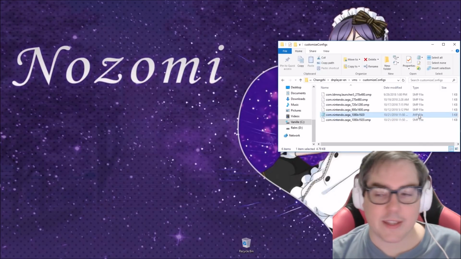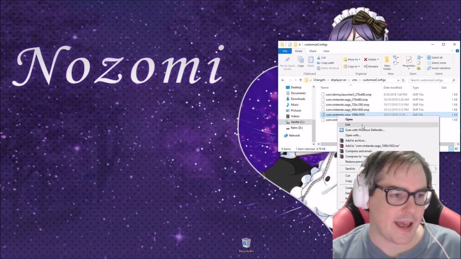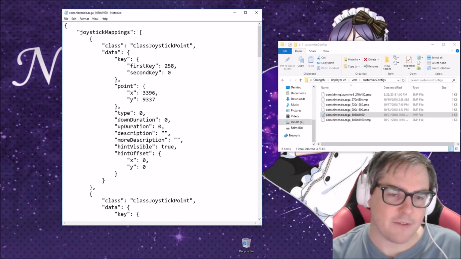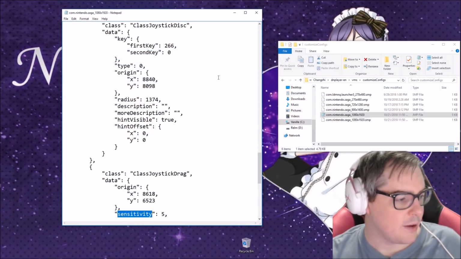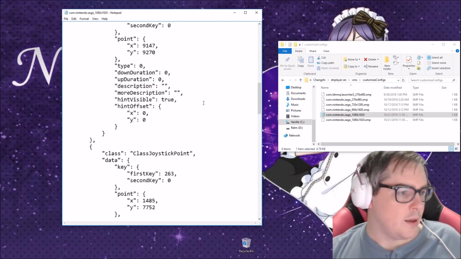What I do is find the JMP folder. This is the important one here. And we want to right-click and edit it. And now that we have this open, we have a couple things to change. First off, let's type in Control F, which is fine, and we want to find sensitivity. We found sensitivity 5 here. That's not good enough. Let's switch it to 15.